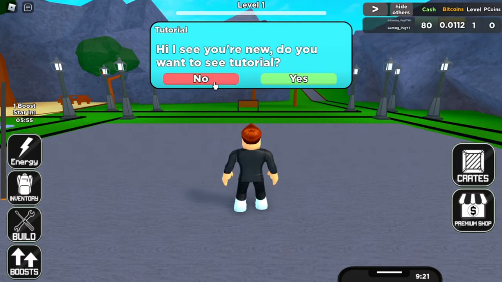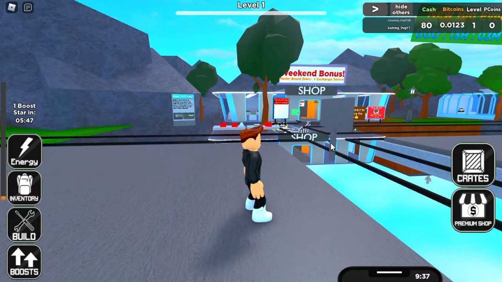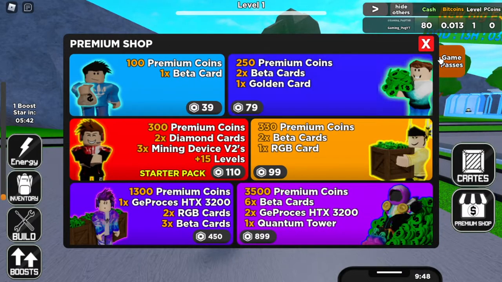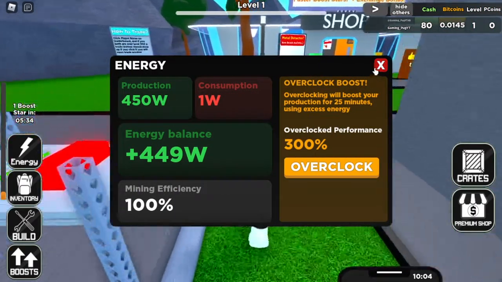I'm almost in. Get that lotion on my body. Should start. There we go. Hey, I have $80. What is happening to the game? There we go. Okay. Premium shop. Cheap. Energy. Production. 450. Nice.